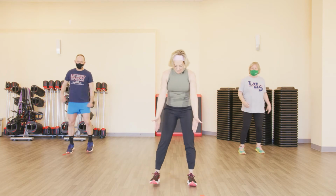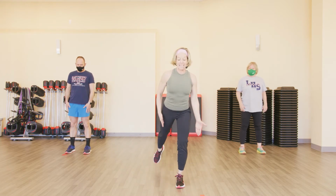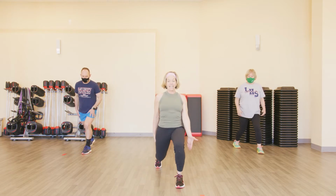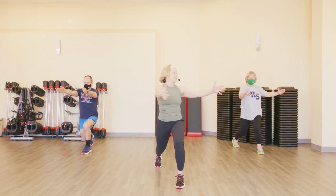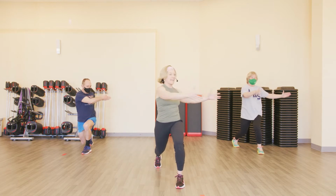All right, stand with your feet hip bone distance apart. We're gonna take our left leg back. You're gonna bend your back knee. We're gonna twist to the right. Come back center, twist again. Come back center, twist again.